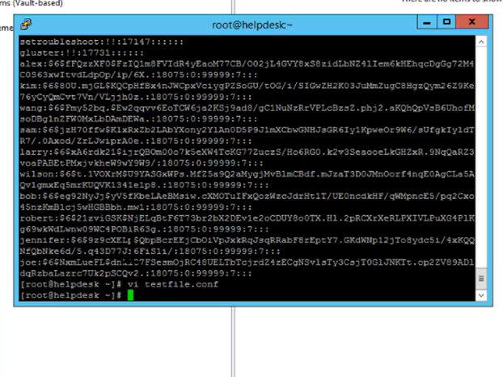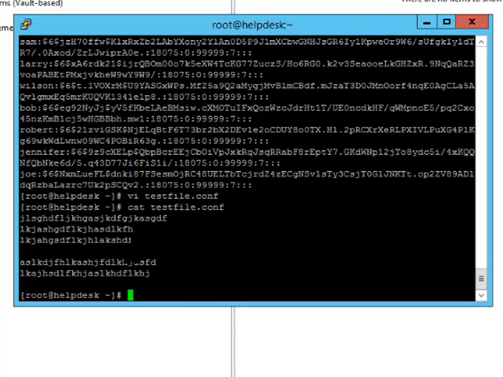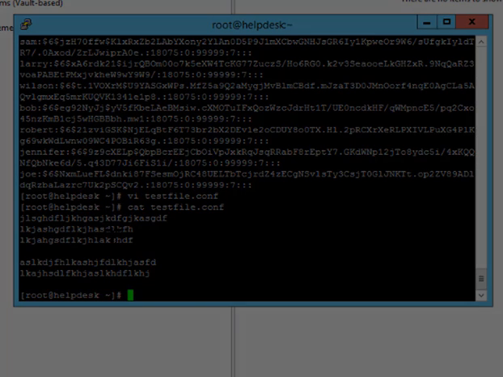Now I can do a cat of testfile, which will display the file for me. So now I've got that in place. In the next set of technical demonstrations, we'll take a look at these audit sessions a little more closely.